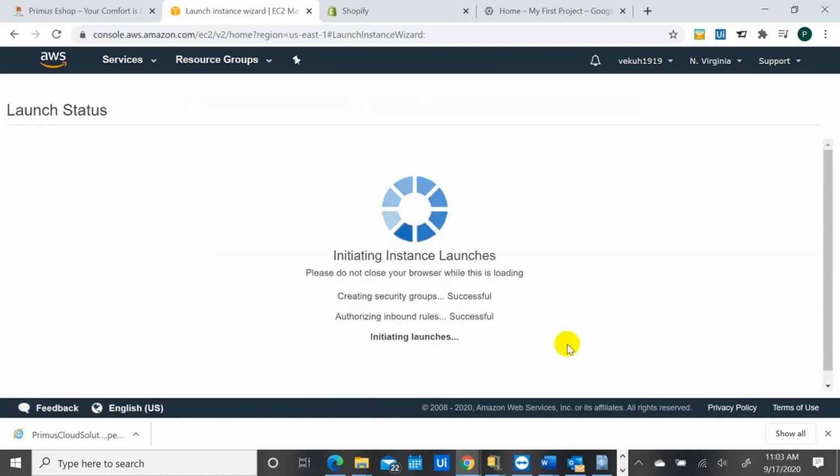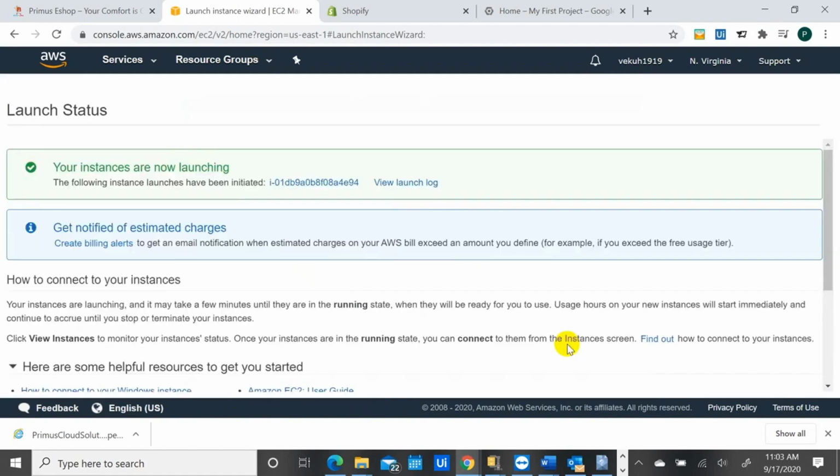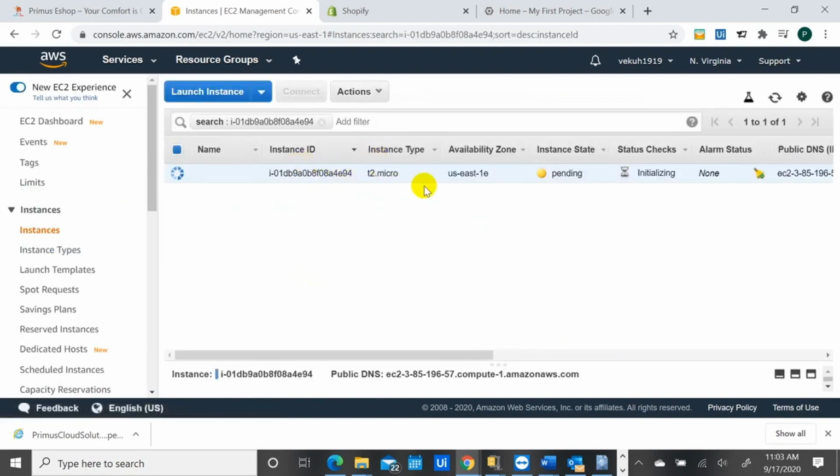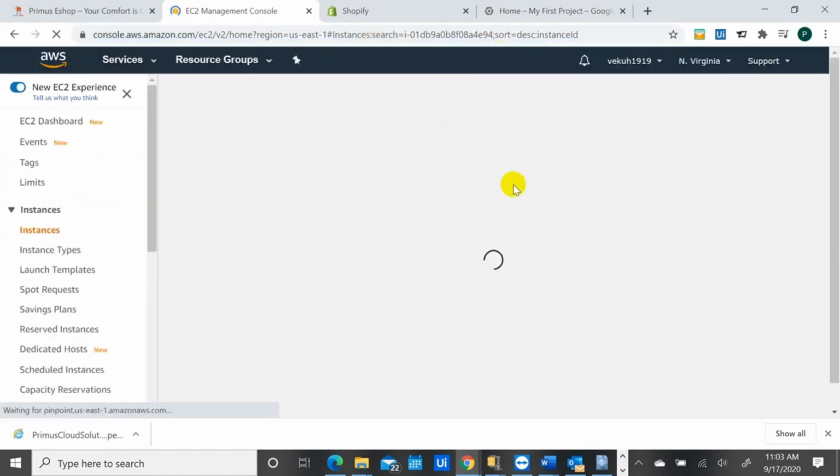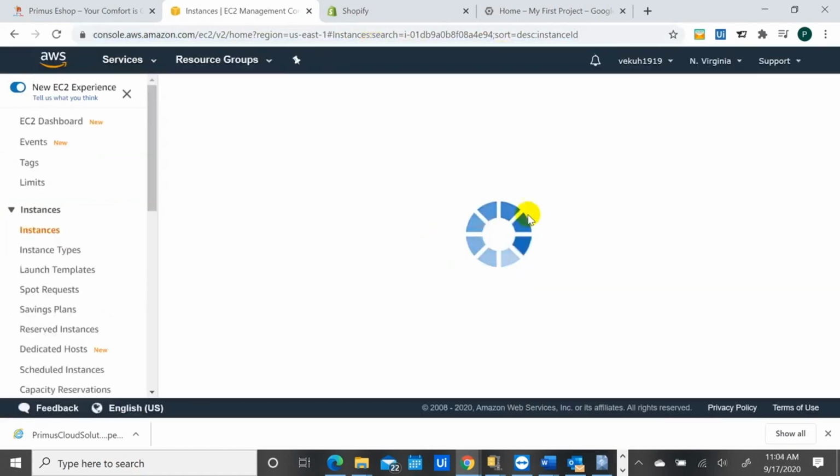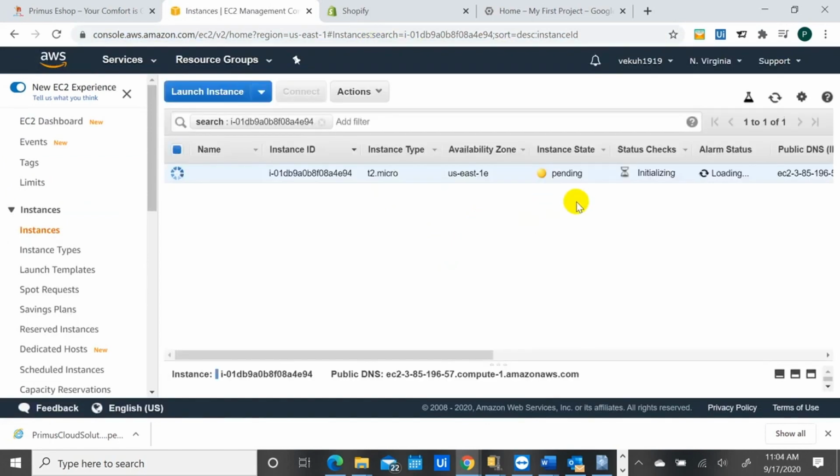Now let's launch this machine. The machine is launching. It's already launched, guys. So we've simply put on a laptop. I call it a laptop that we're putting on. So it's pending. It will be running in a moment. So we can just keep refreshing, waiting to see AWS in action, to see cloud computing in action.